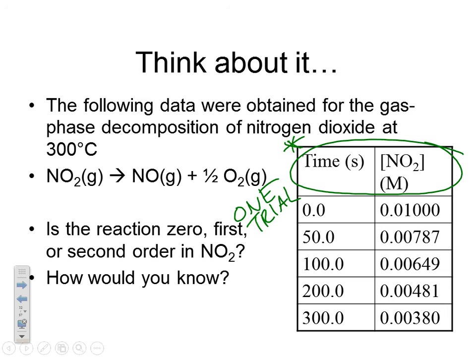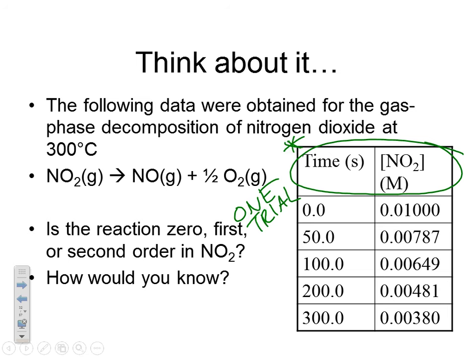This is not the method of initial rate. This is not 5 separate trials. This is just one trial, and we're simply monitoring it. So you can't say, okay, let's look at trial 3 and trial 2 and see how the rate changed. There is no rate, not in this case. The only way to work out the order for the reaction, because you're definitely not going to get it by looking at the balanced equation, right? That's not going to tell you order.